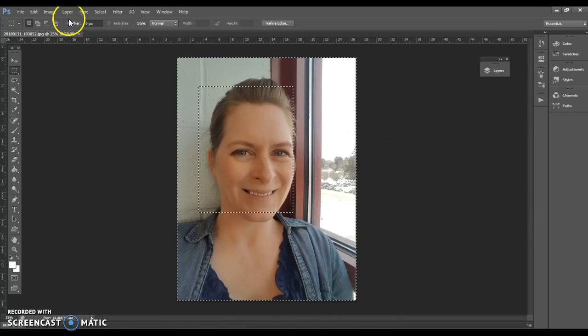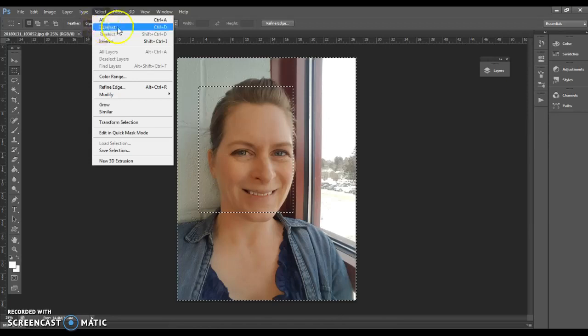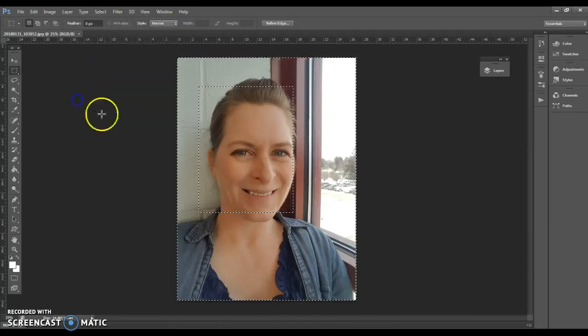There are a couple of keyboard shortcuts we're going to talk about in this video. There are a lot available in the program, and not all of them that you need to know, but this is a handy one. So if I go up here to select, I can deselect by clicking here, and then it's telling me that next to this, Control plus D is going to deselect. So I'm actually going to do that. I'm going to hit the Control plus D to deselect.